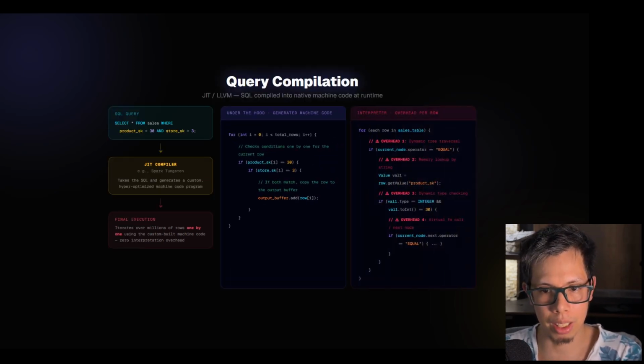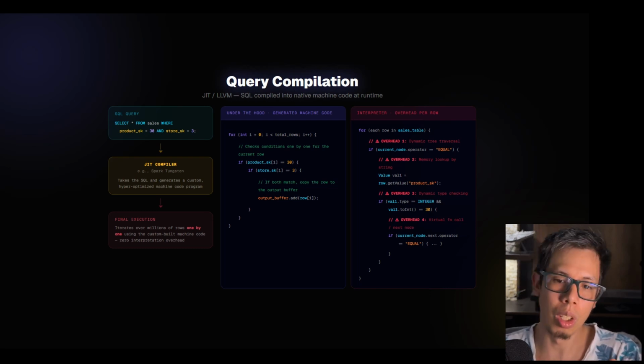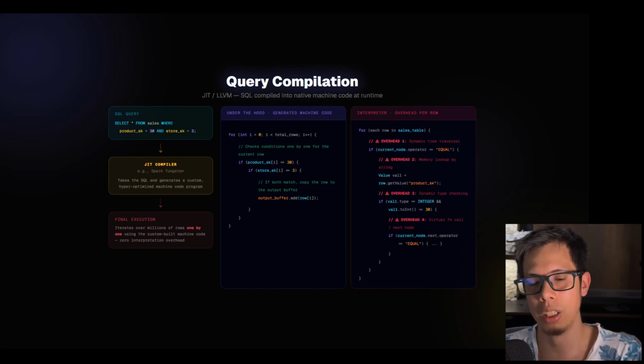But if you compare with regular interpretation with overhead per row, you will see that first you need to define which operator is in this query, and if there is an operation with some column, first it has to validate whether the column is an integer and what the comparison is. That actually generates a compute process that is not efficient when you are trying to run a complex query.